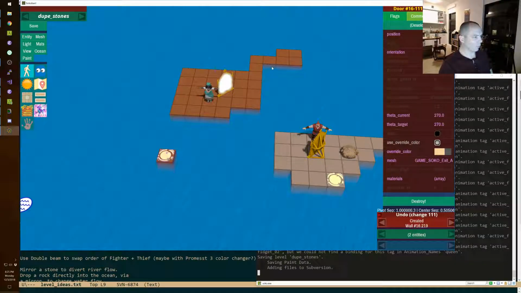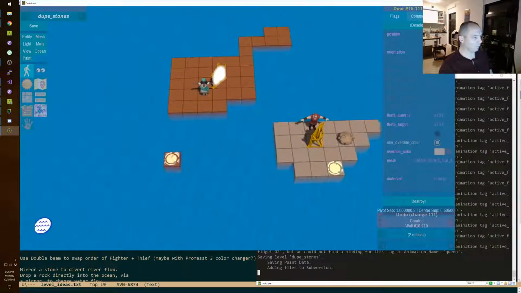But it's also going to go shoopity shoop and be traveling to the right. Okay, and that's fine.